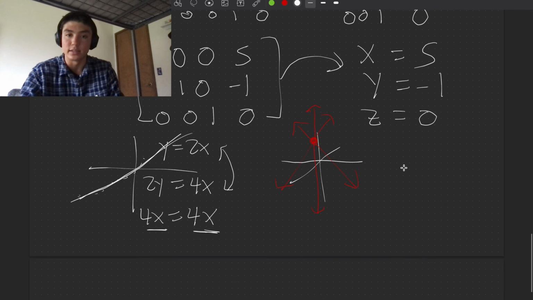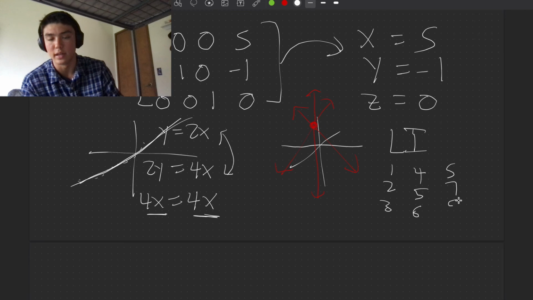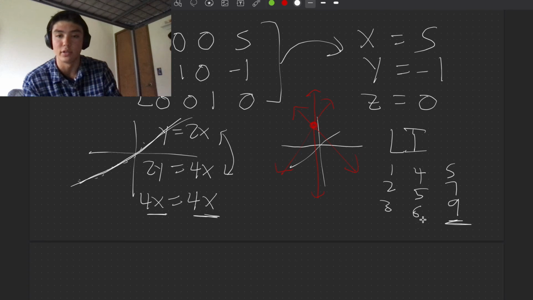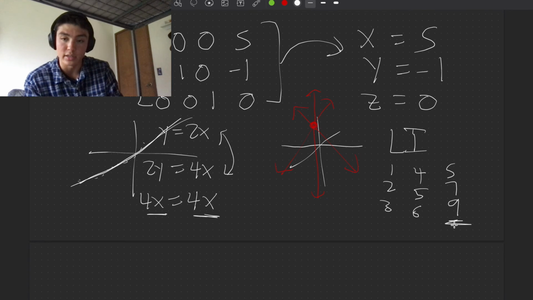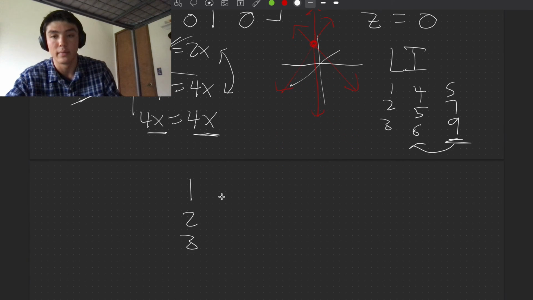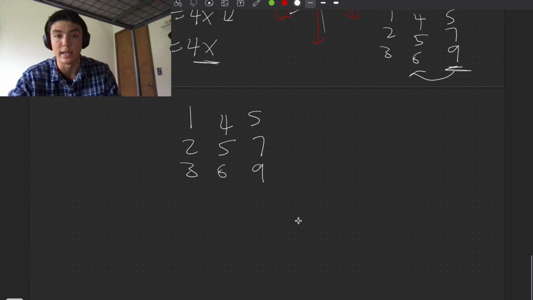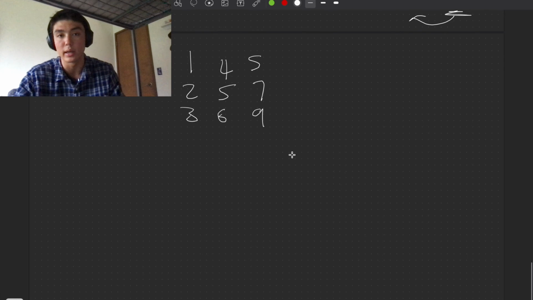As we'll probably cover in class as well, to check for linear independence, what you do is say you have three vectors. I'm going to make these up: 1, 2, 3; 4, 5, 6; 5, 7, 9. Notice how this last vector is actually the first two vectors added together. That means that this vector is dependent on the other vectors. It lies in the same plane as these two vectors, as the span of these two vectors. So if we make a matrix out of these three vectors, where these are the columns, and we try to use the three rules to reduce this down, I'm going to take a pause in the video and do that real quick, and we'll see what it gives us.